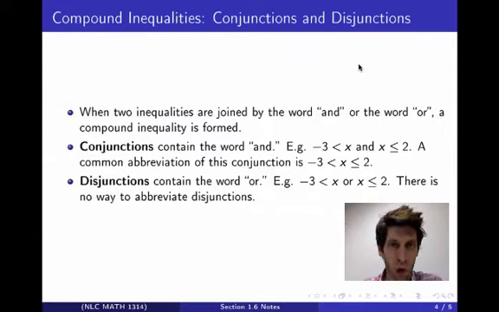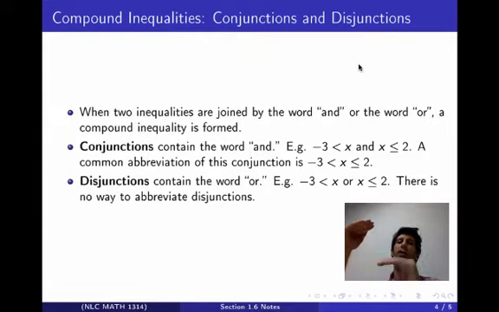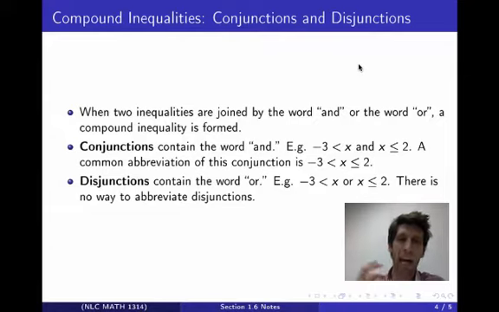Essentially, that's because of the transitive property of inequalities. What that says is if x is greater than y and y is greater than z, then x is greater than z. If you're taller than your middle brother and your middle brother is taller than your baby brother, then you're taller than your baby brother, in other words. Inequalities work in the same way, and that forbids us from abbreviating disjunctions the way we can abbreviate conjunctions. It's unfortunate, but it's a fact of life.